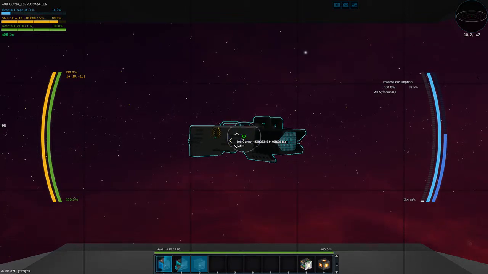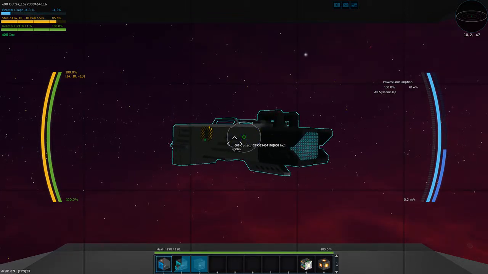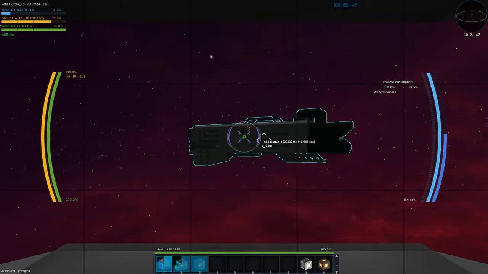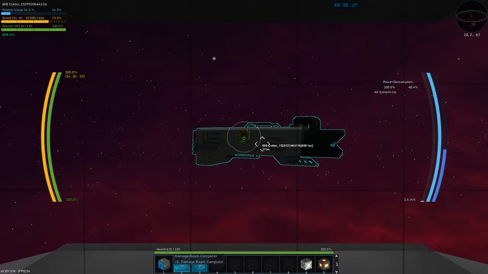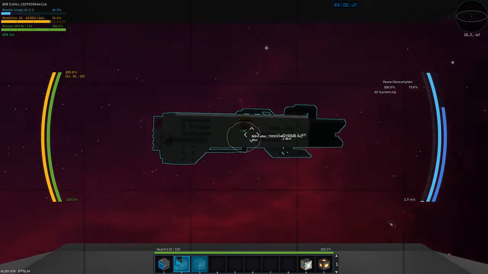Yeah, the cannons aren't really enough in combat. You've seen me fight the cutter against the cutter before. The cannons aren't really enough to take it out, although this alternate fire I think is better. Anyway, come on. You have to wait 3,000 years for it to load.